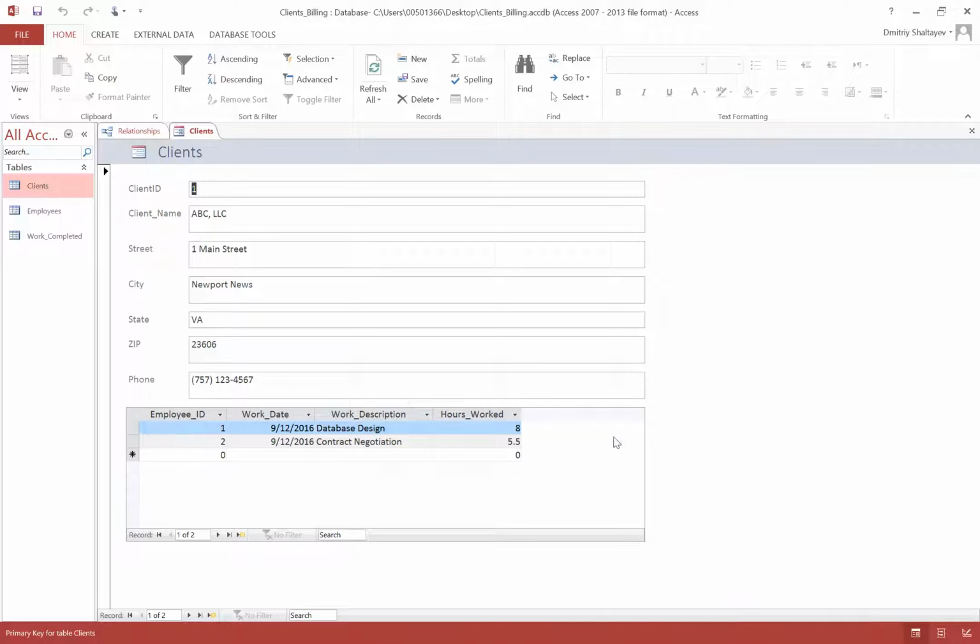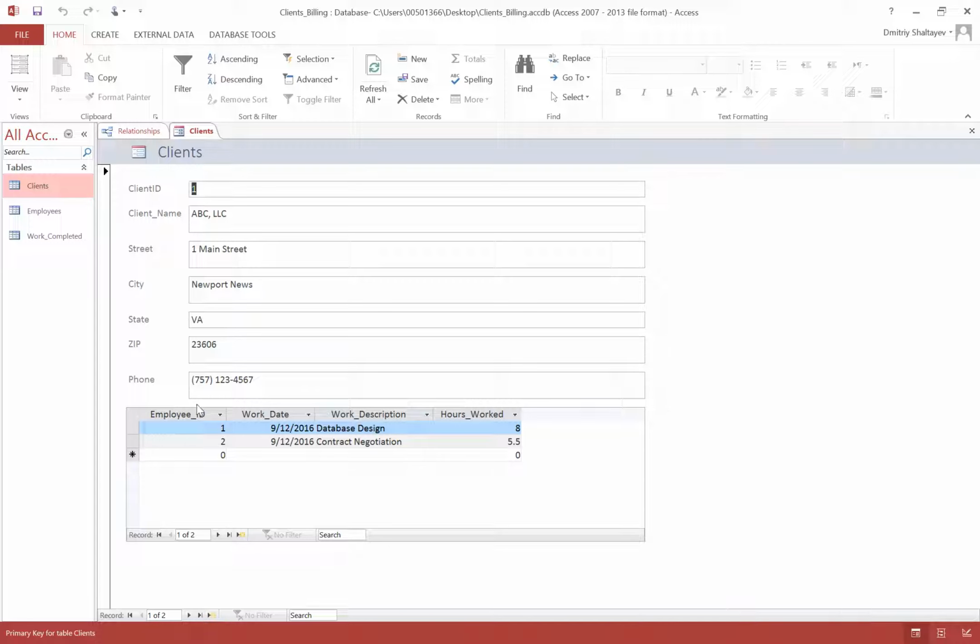Now this object, I will explain later what that is, but I can navigate between the records in the table clients very easily. As you can see at the bottom of Microsoft Access, I have a navigational tool. These buttons allow me to browse between the records back and forth. This button says next record, so if I click, you can see that the content on the screen changes. Now I'm looking at client number 2, XYZ, and their address. I can navigate back to the previous records. Well, there is not much to do right now because there are only 2 records.